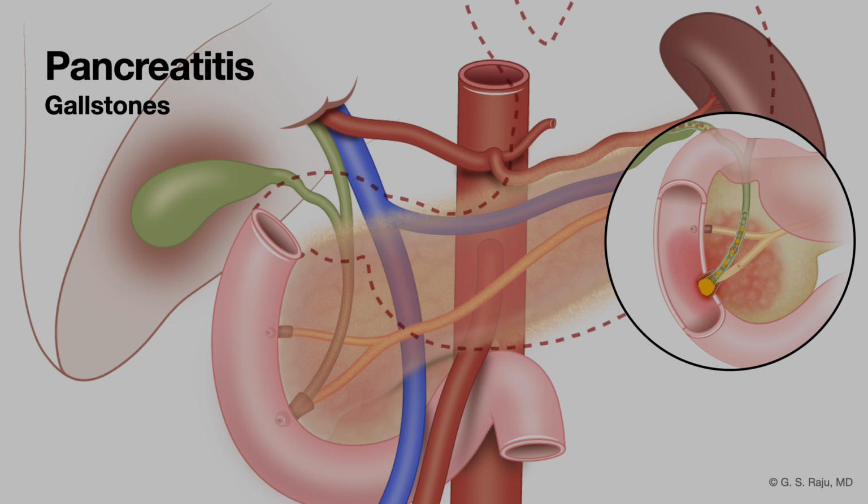So how do you make a diagnosis of gallstone pancreatitis? If the patient has elevated amylase and lipase, and a blockage of the bile duct could elevate the liver enzymes, AST and ALT, but you also want to show that there are gallstones. So you go about doing that by ordering a gallbladder ultrasound.